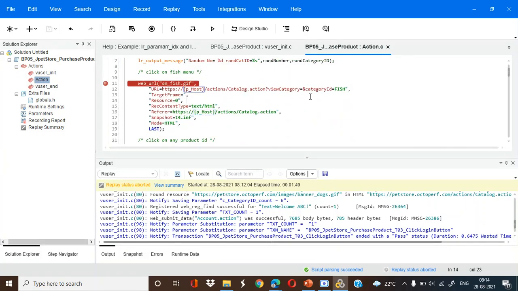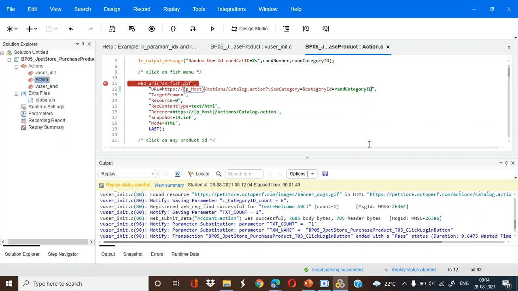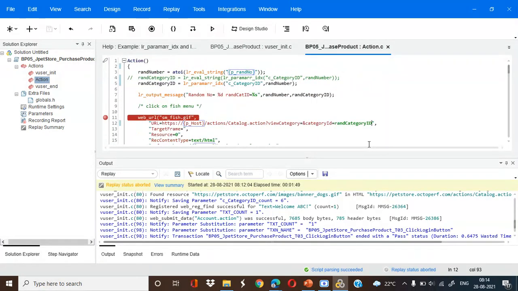So URL is category ID. Again, we have already captured this thing. Random category ID.